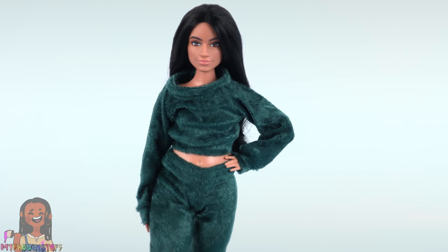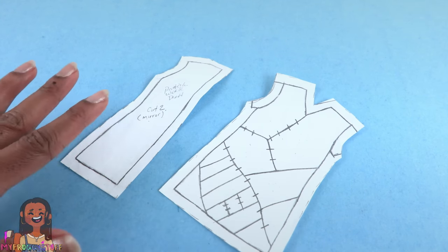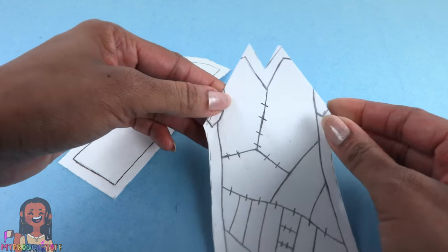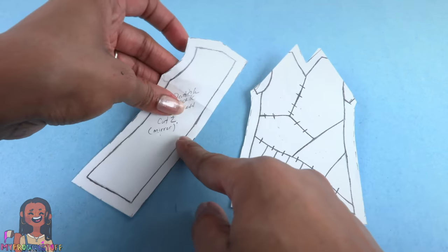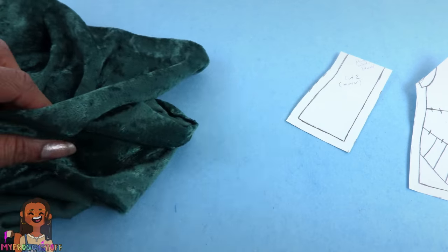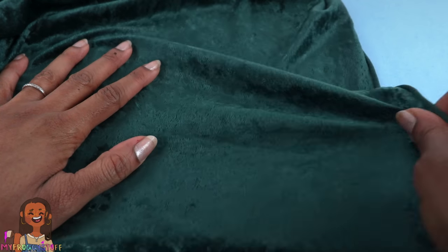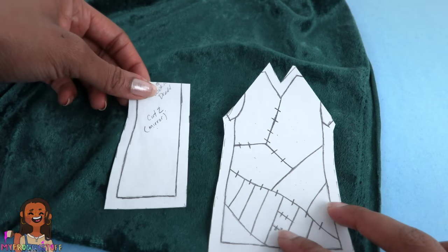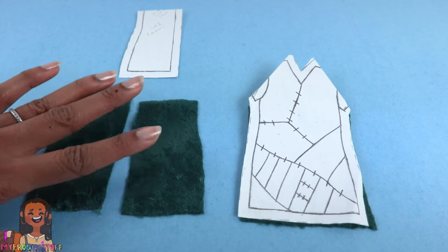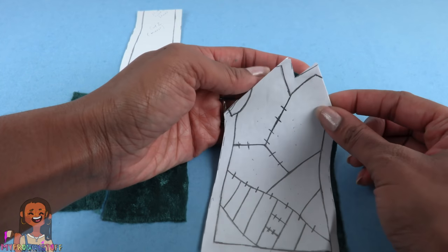This is looking amazing on a curvy Barbie — it's a little looser on an original. Let's revisit this pattern and see if we can turn it into a gown. I'm just going to fold over the top here and here, and I think that will give us a new look. For the back I'm just going to fold it over right at the underarm. I'm using this green material again because we've got a lot. I want to make sure it stretches out to the side. I'm going to place the pattern on top, cut those out — we'll need two of these and one of these, so the back pieces have to be mirror images.